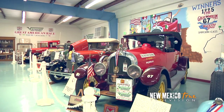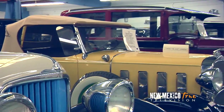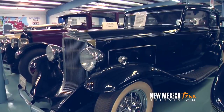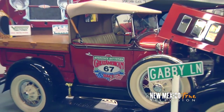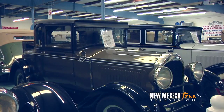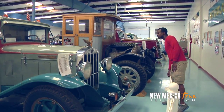I can imagine driving one of these cars across country. It would take the notion of road trip to a whole other level. Behind the wheel of one of these automobiles, it would feel like you are really touring the country and taking in the sights in style. As it turns out, over half of the cars in the museum are for sale. Guess I better start saving my pennies.